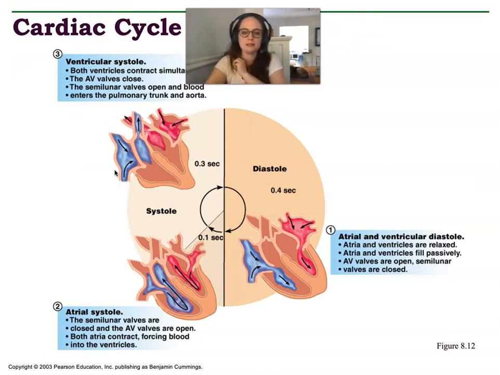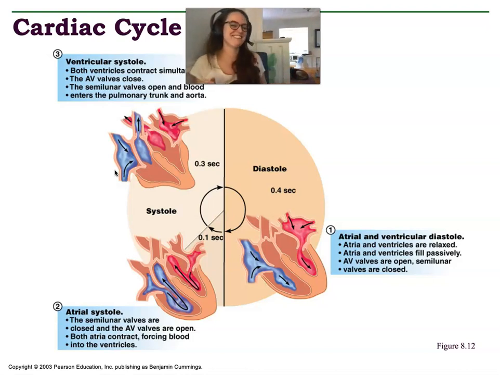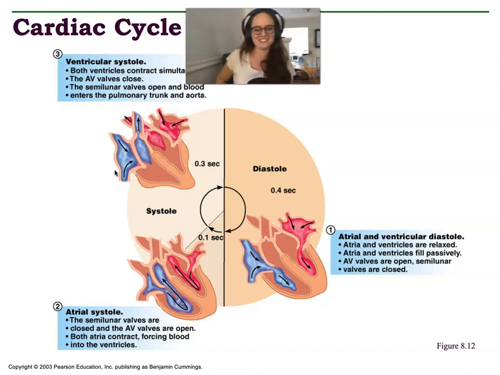Okay, cardiac cycle. I like the cardiac cycle. It strikes fear into the hearts of students everywhere, at least the way I do the cardiac cycle. The way I do the cardiac cycle in an A&P class, which means you don't have to deal with it just yet, is we actually have to connect the cardiac cycle to everything associated with the cardiac cycle, which is valve events, pressures, ECG readings, yeah, everything.